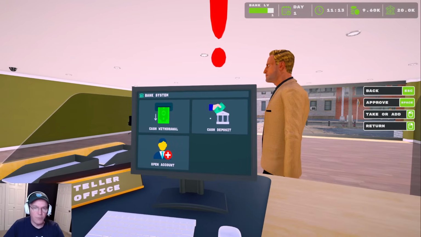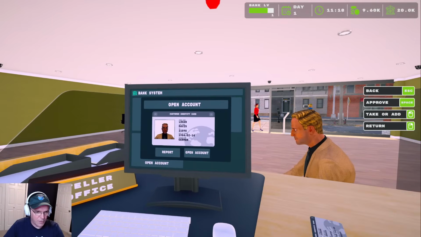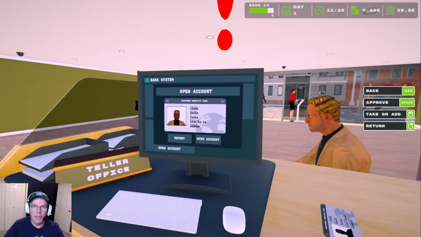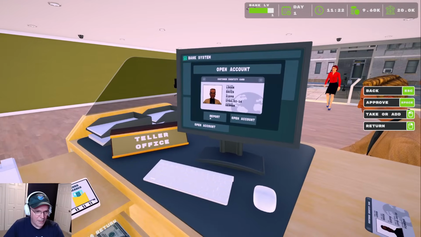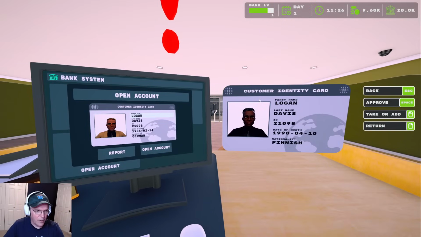Now again, the screen here is completely decorative. There's nothing I can do on that screen there. So yeah, clicking on it does nothing. Like even here, clicking on it does nothing. So we're just basically clicking on their ID here, and that's it.